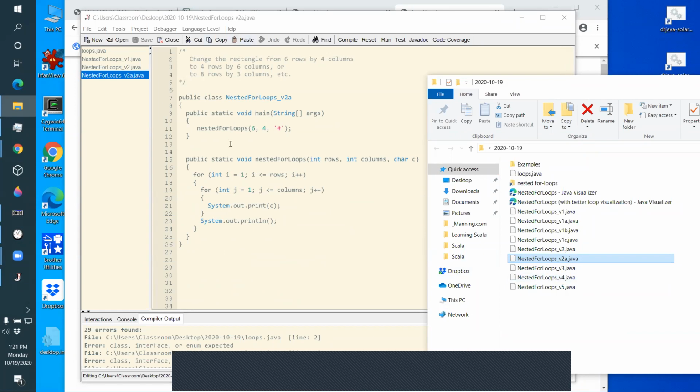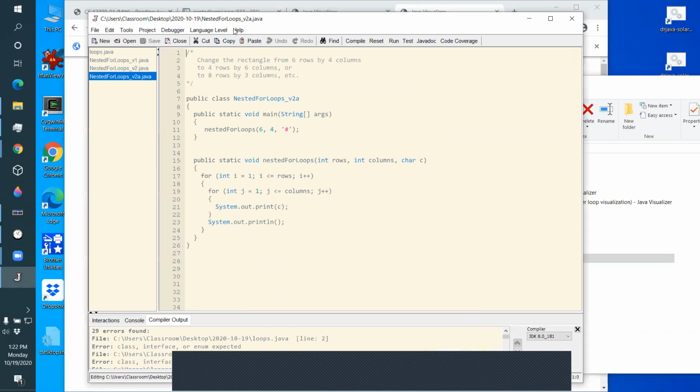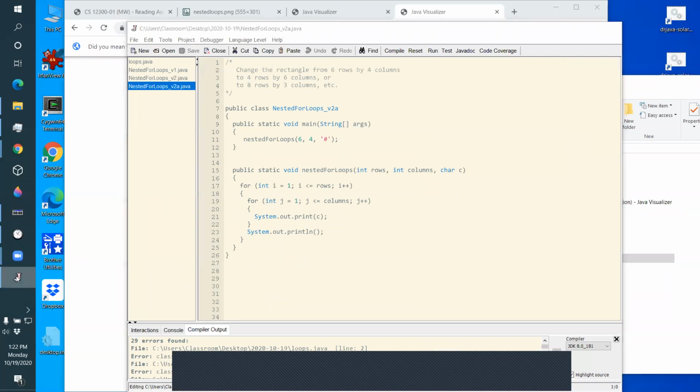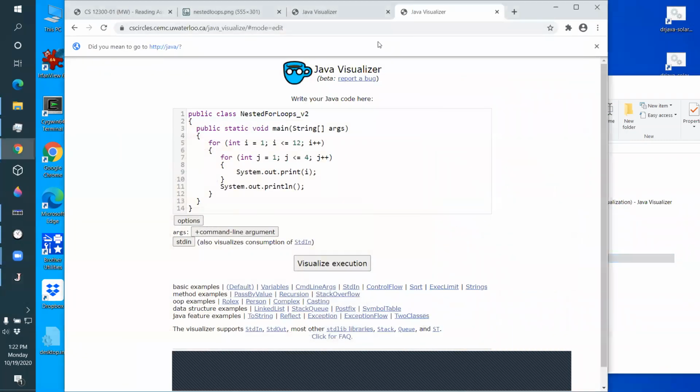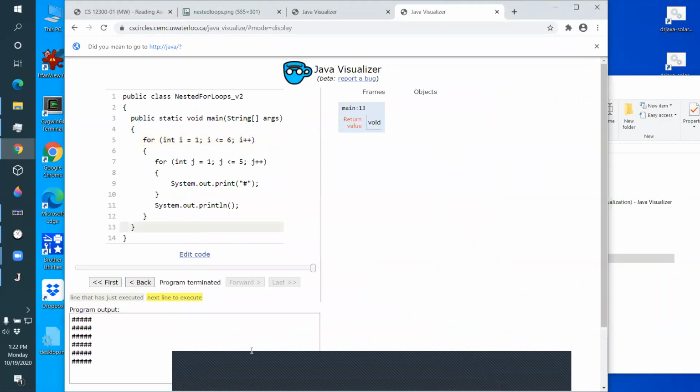Let me take this example, and remember I said we're going to talk about methods every once in a while. Okay, now let's go back. Here's the example in the Java Visualizer. Notice that there are several things I could play games with. I can change this number, how many rows there are. I can change this number, how many columns there are. And I can change what I print there. I'm going to print a pound sign. There's a table of pound signs.